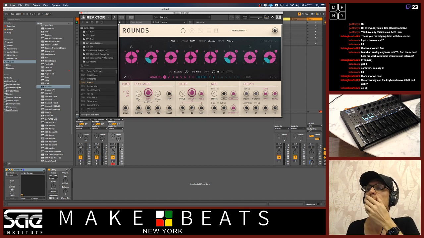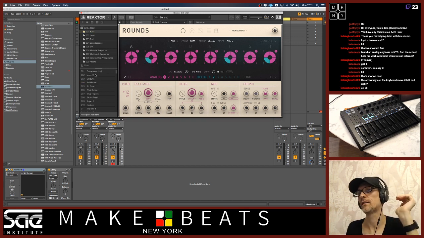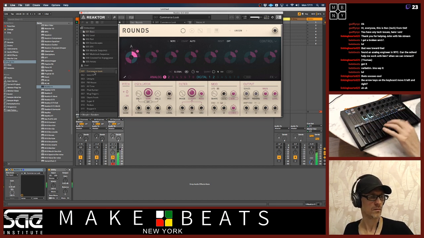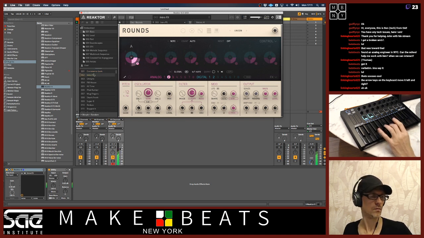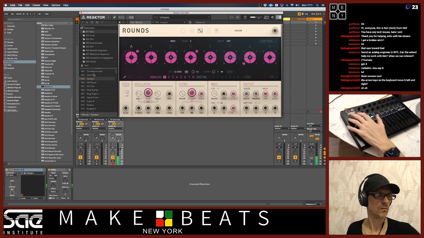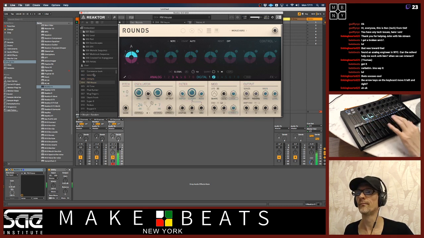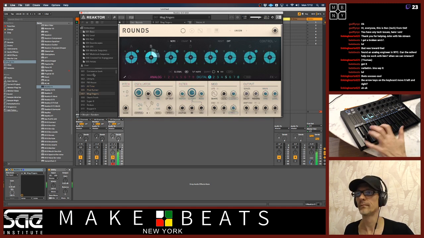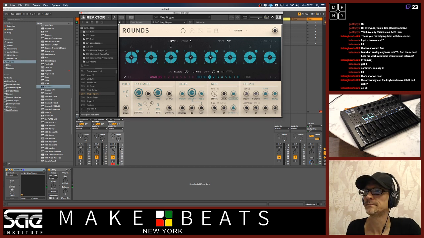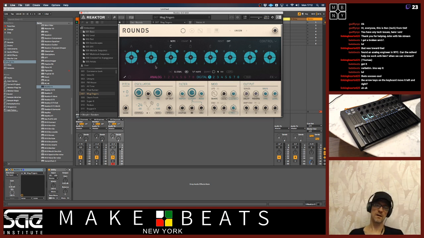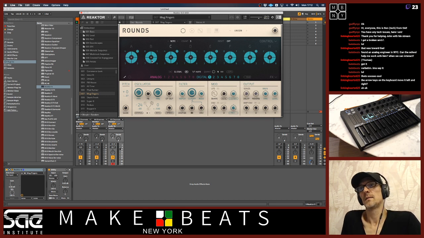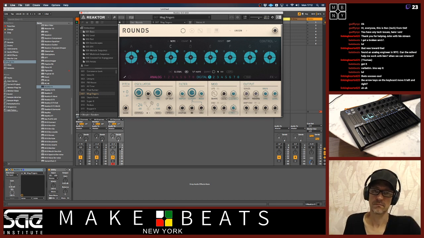Okay, so if we go in here, bass sounds, there's different bass sounds. So lots of different sounds. If you want to make your own sounds with Rounds, you can. You can go in here and edit stuff and make your own sounds, but don't ask me about how to do it because I don't know. I've never made my own sounds with Rounds. I just go through and find presets and mess around with the presets.